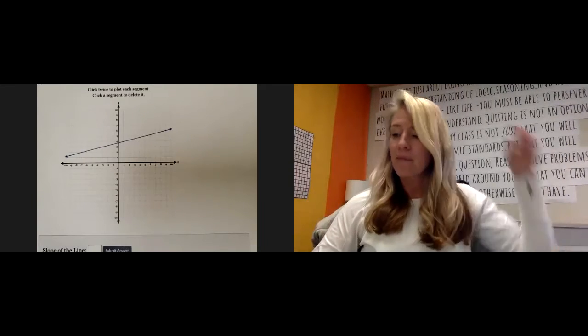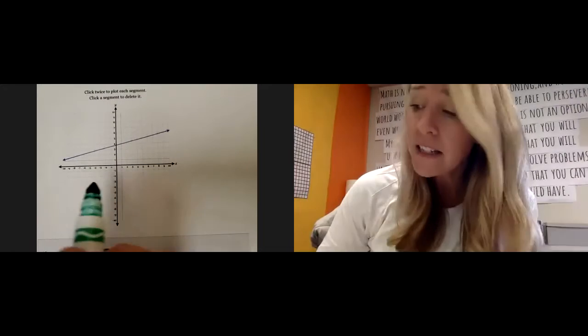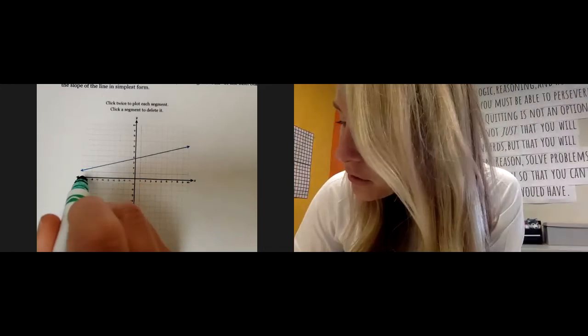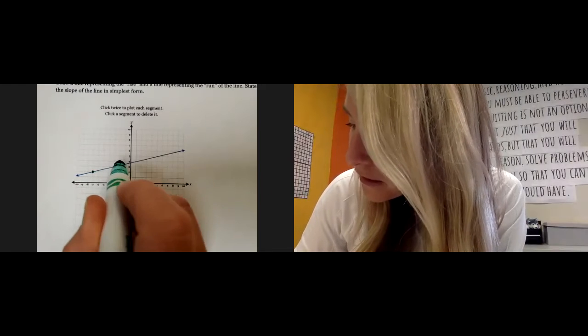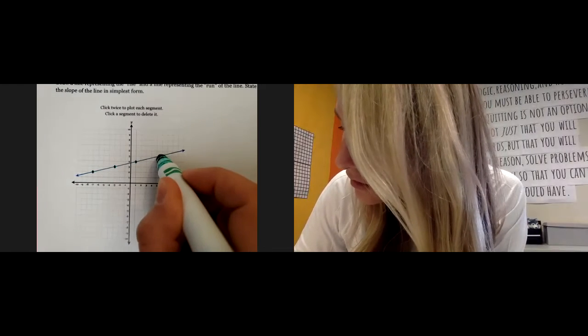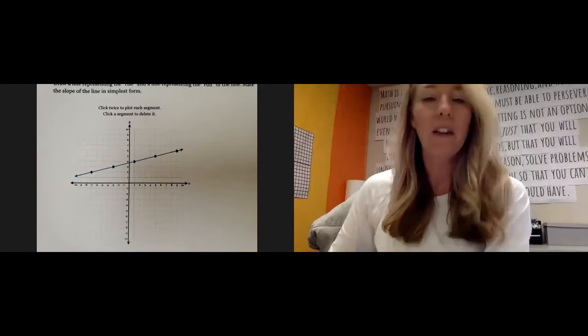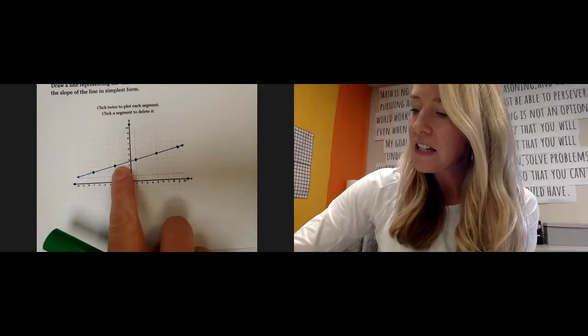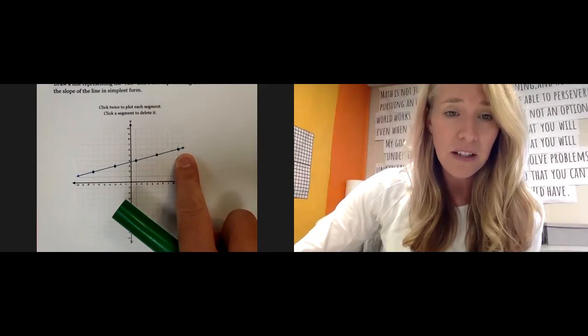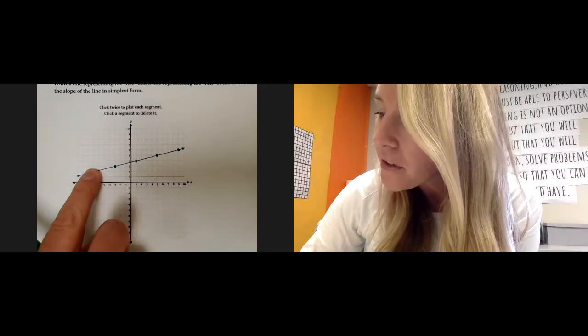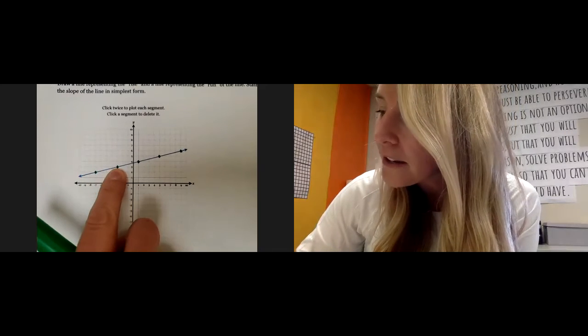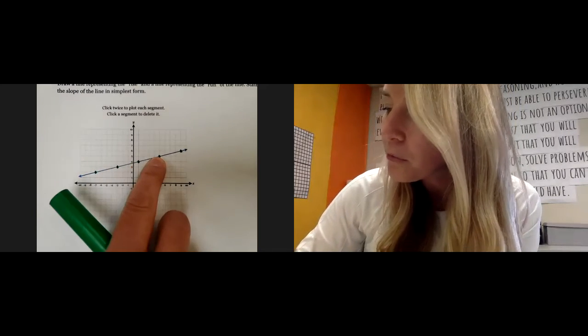And then here's another one, same idea, different graph. I'm going to hunt down my perfect intersections where my line crisscrosses my intersections. There's a few more on this one. Okay, and I did that, and I can see all these spots. I know it's probably a little bit hard to see on the video. And I'm going to go up my elevator 1, and I'm going to run 4 lines. Up 1, run 4, up 1, run 4.